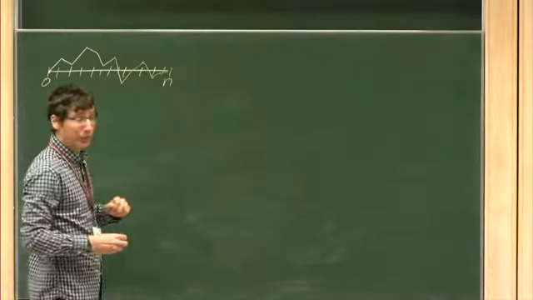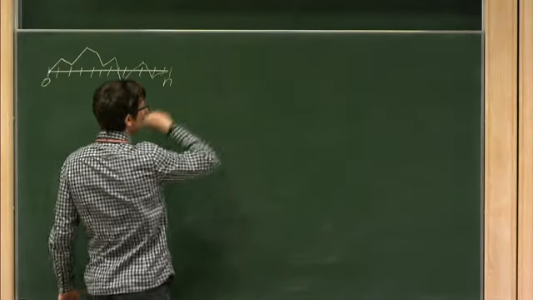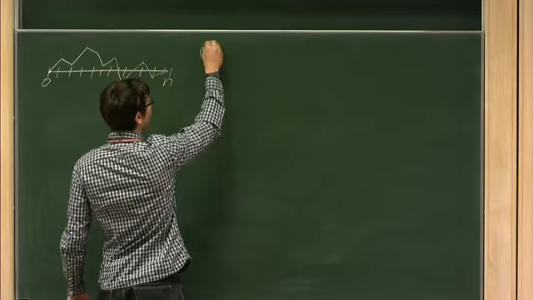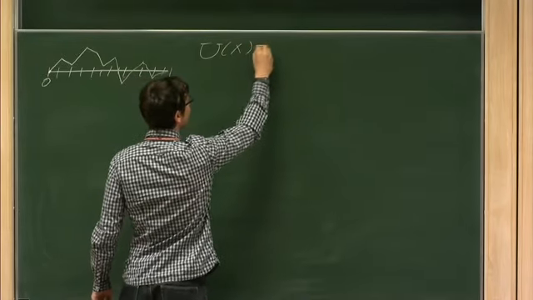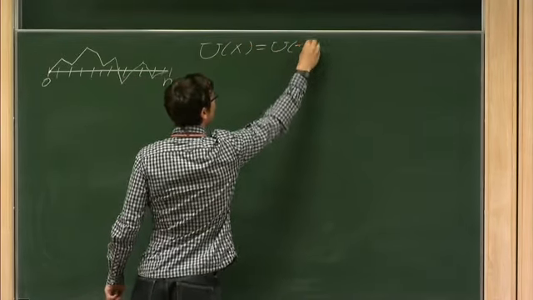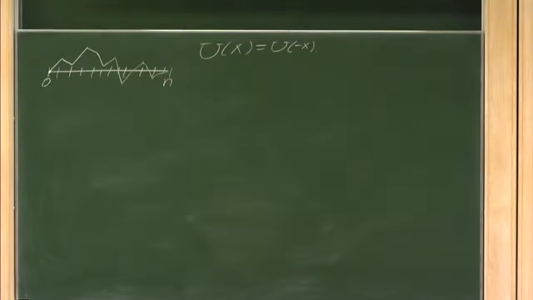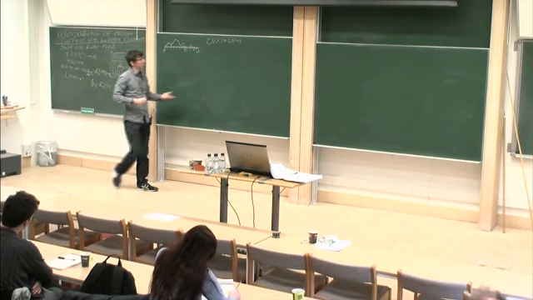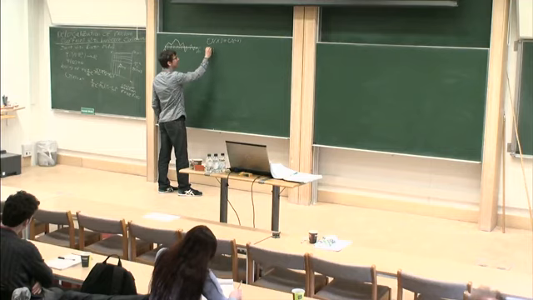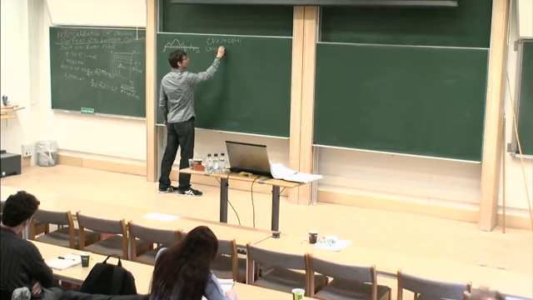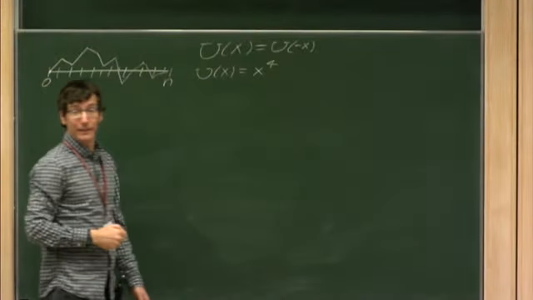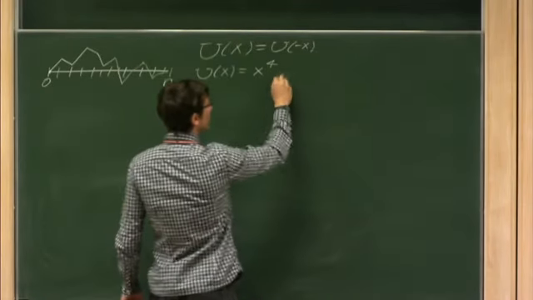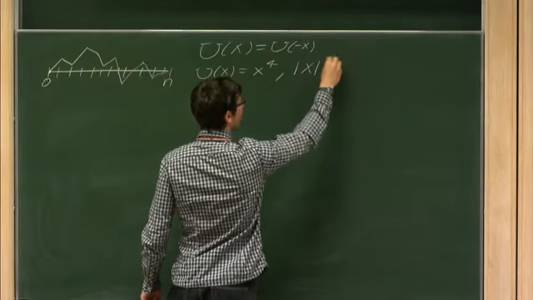What other potentials one may consider? One doesn't need to generalize very much. First, you have to require that the potential is a symmetric function, because you want to consider these gradients, and you don't want to do that in an oriented fashion. You don't want to think if it's phi v minus phi w or phi w minus phi v. But then you may think of any example that you'd like. For instance, u of x equals x to the 4th. That's a very natural example. Or more generally, absolute value of x to some alpha.